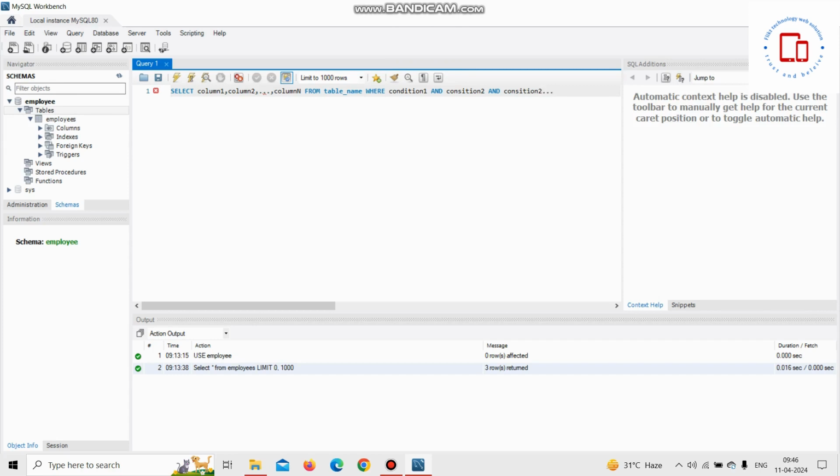Like that we want to give. Like this we want to use the AND operator.